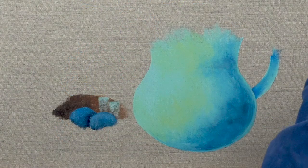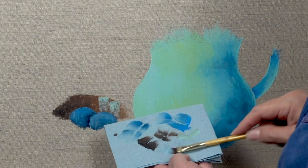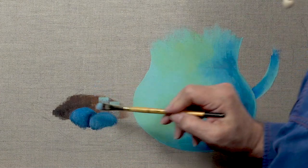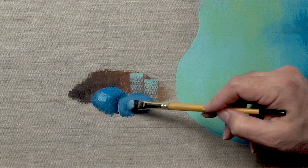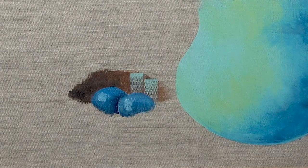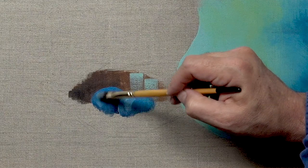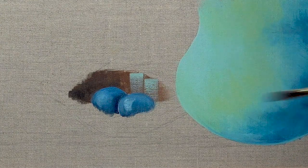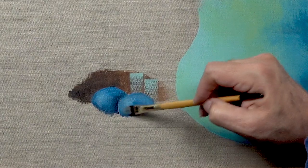And I'm going to take the excess paint off of the outside of the brush. I'm just going to barely wipe the brush on my shop towel. And I'm going to apply the highlight where I want the color to be the brightest. Going to apply a little bit of a highlight right there and also here on the front egg. So I'm going to wipe the color off of my brush, and I'm just going to come in here and just kind of tickle the outside edge of that highlight, softening it into the egg. It's going to be fine if you leave some brush marks showing.